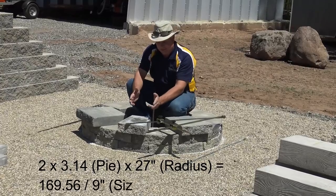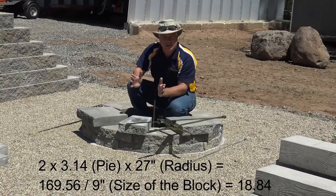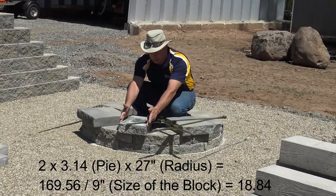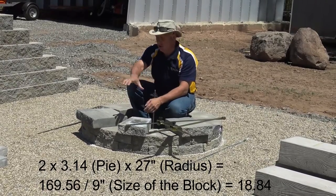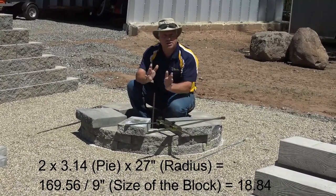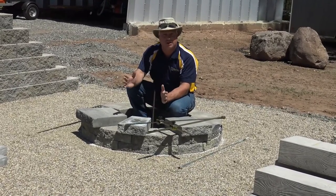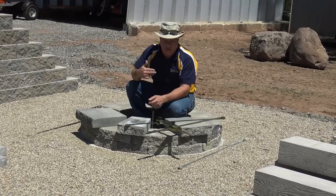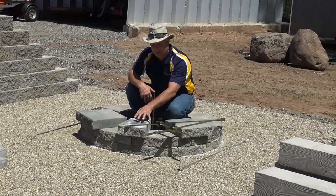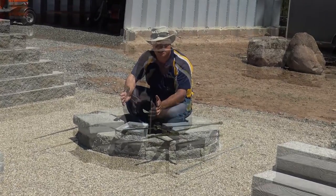Now I can do my math, and if I divide that by my 9-inch piece, obviously it's not going to come out exact, but I can get really close as to how many pieces I need. And I'm using my smallest piece because I want these all symmetrical. I'll cut the 9-inch pieces out of these larger pieces. So it's really crucial you do your math ahead of time before you even start capping, so you don't run out of material, and then that leads to lost time. When I do my math, I come out with 18 pieces. On this particular product, there's 18 that are on a layer, and I need 19 pieces to complete this.